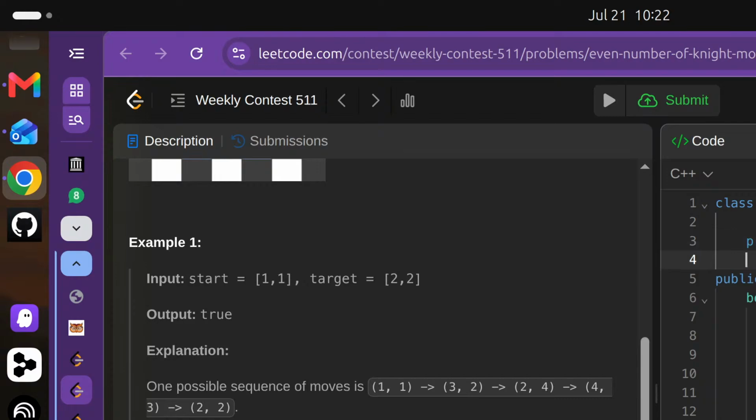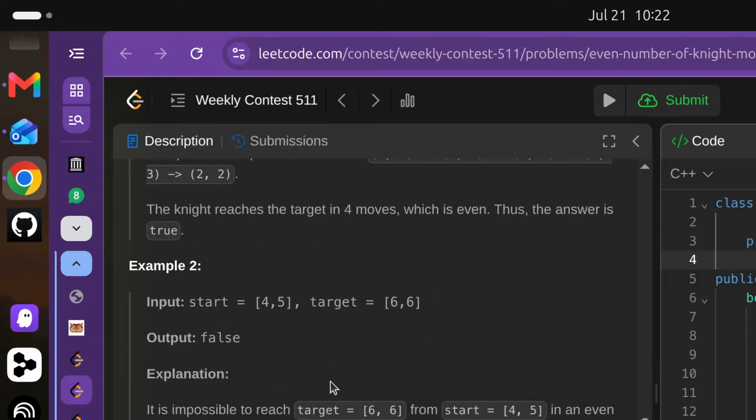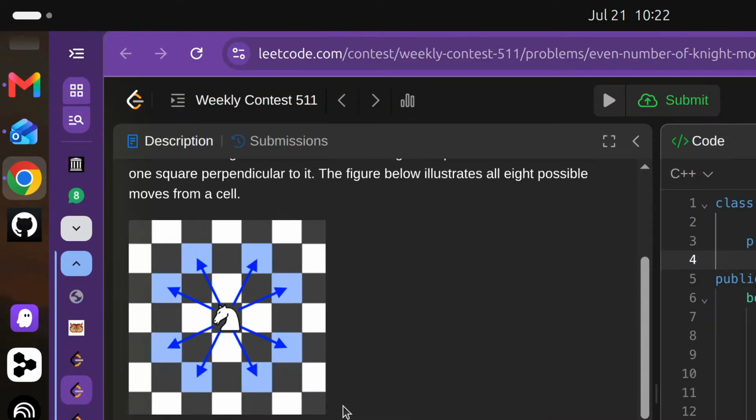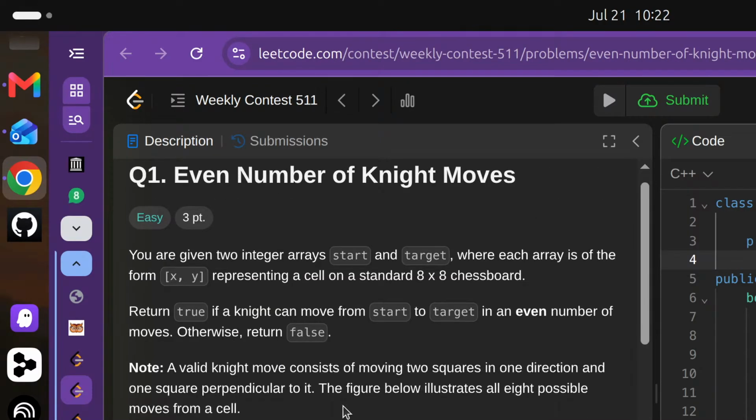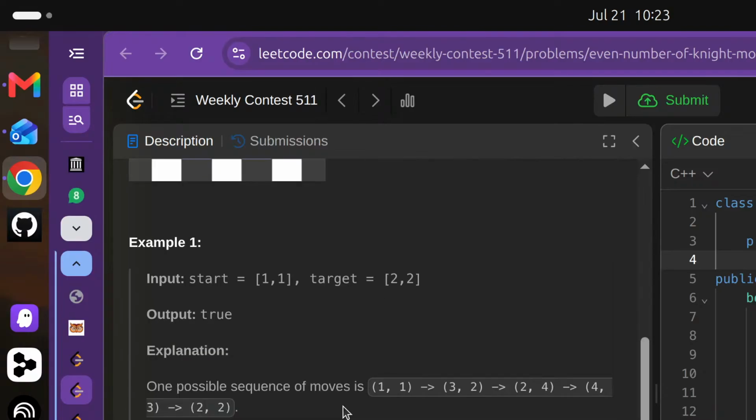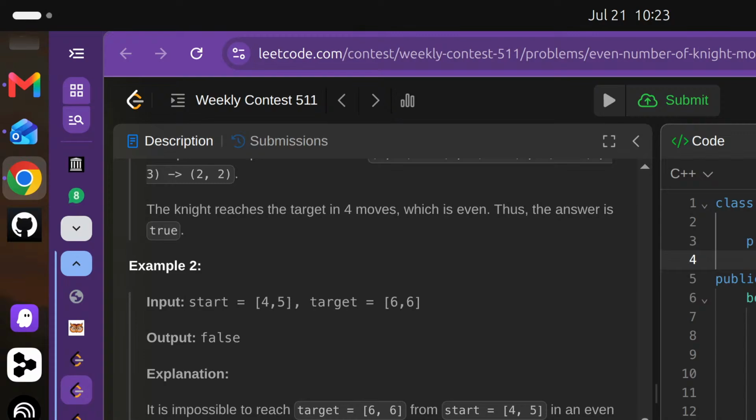So it's a board of 8 by 8, so 0 to 7 it is, right? Okay, all right.